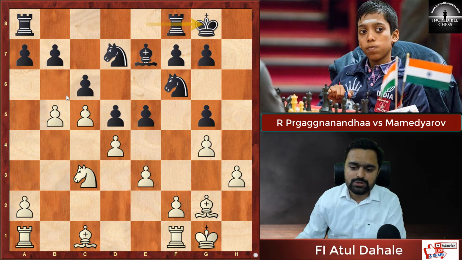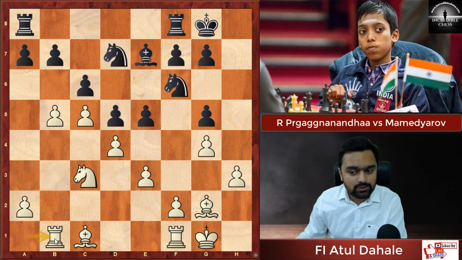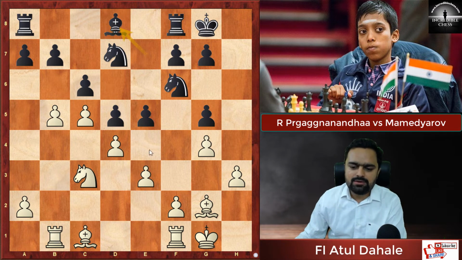He castles in this situation, rook to e1 because the rook needs to be activated, bishop to d8, and now here he plays knight e2.